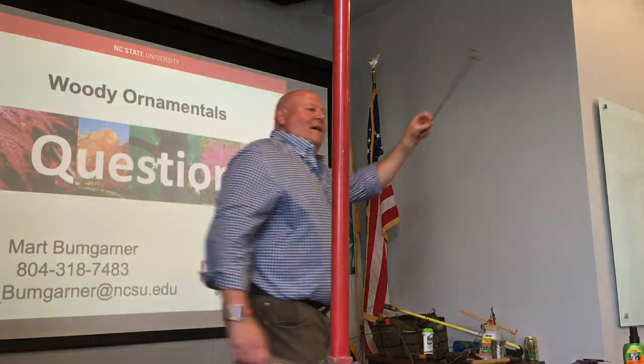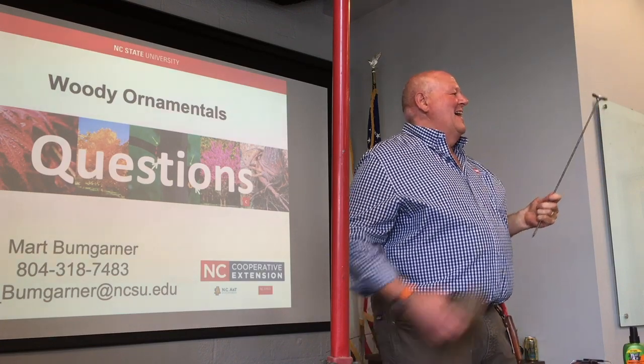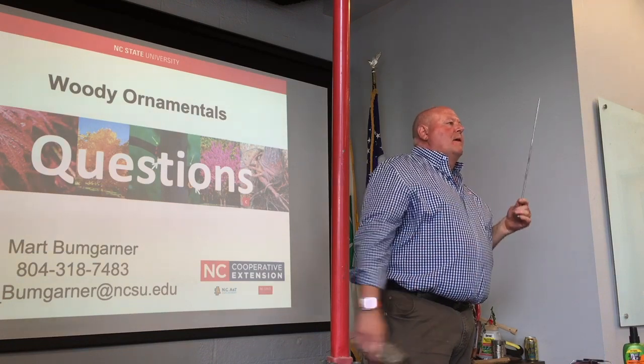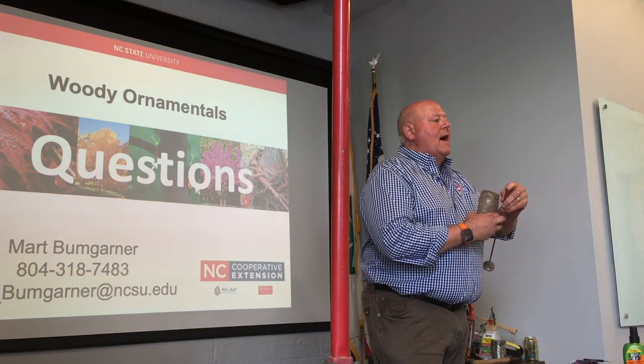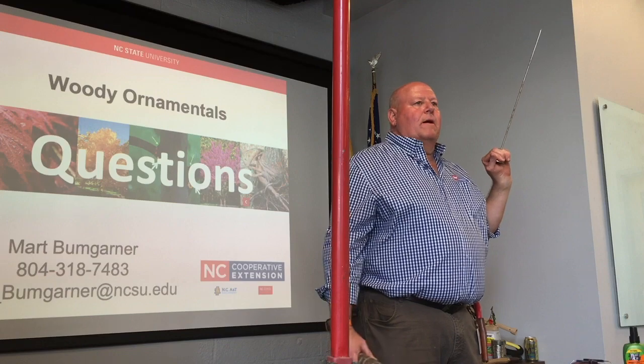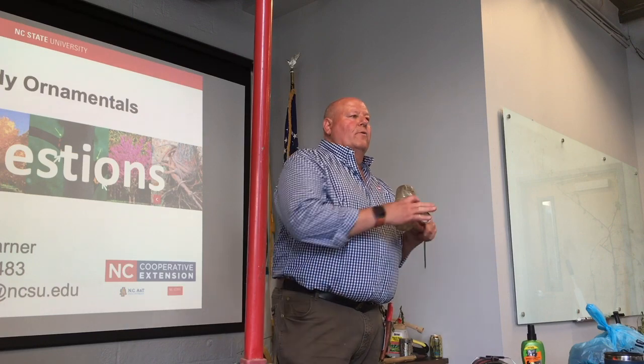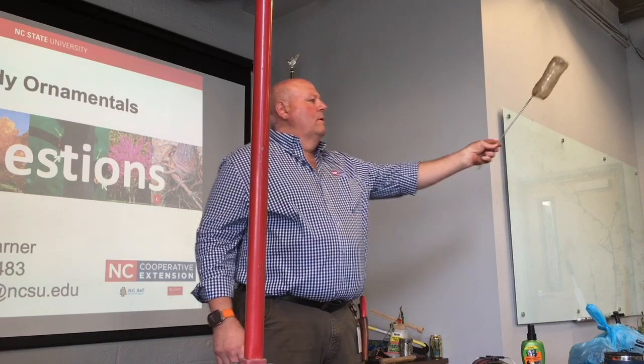Okay, what's this? What do I use this for? My compost, right? The thing about the thermometers is most of them have a dot on the side, and it tells you where the temperature is being taken. The long reach thermometer is what I keep in my compost so that whenever it starts cooling down, I know it's time to stir it. I leave it in my compost with a bottle over it, because otherwise if it were to rain, it would fill up this gauge. So I just take an old water bottle and leave it in there. If I want to see the temperature, I look and then cover it back up.